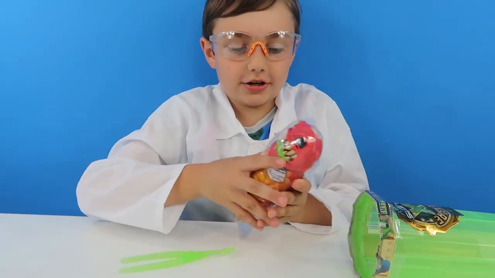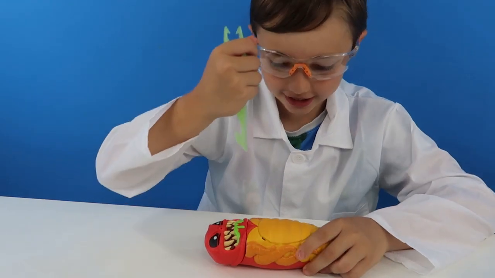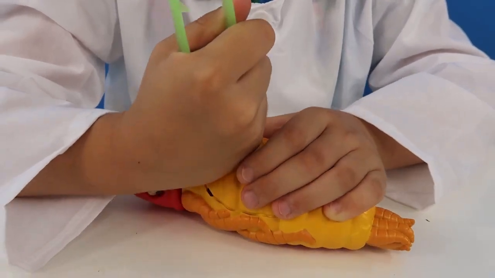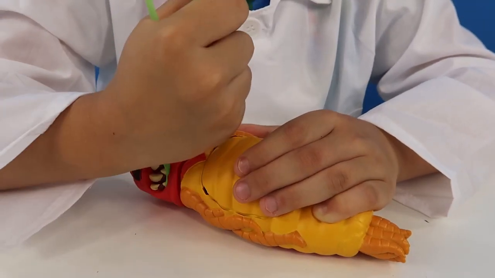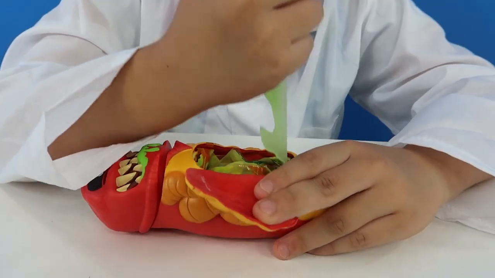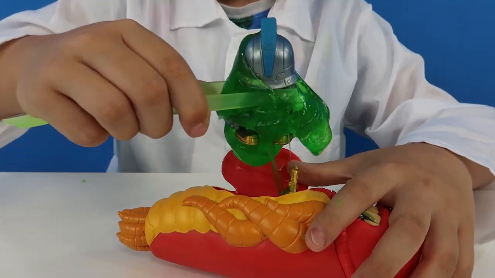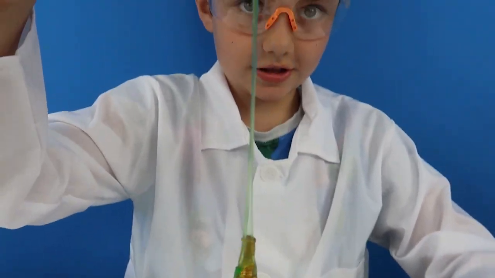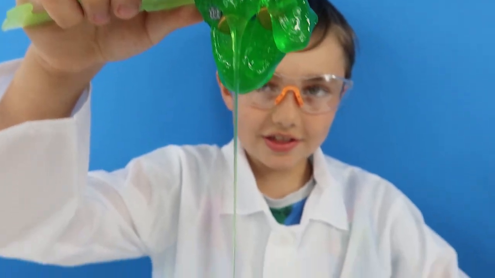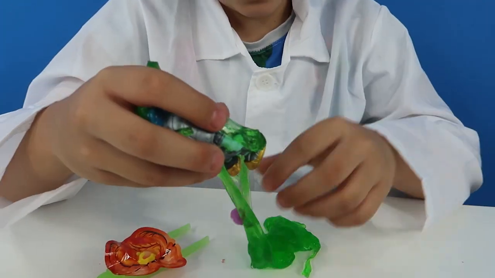Oh, we've got the alien. Ha ha ha ha, I'm going to cut open this alien. Rib cage. Whoa. Look at that. Ooze. And look at our treasure.